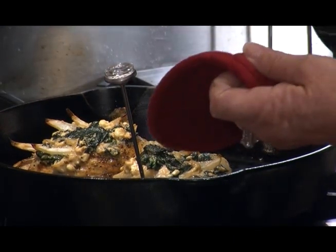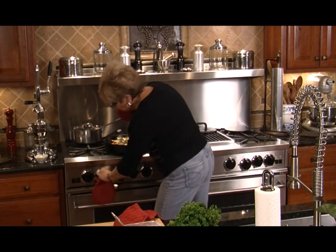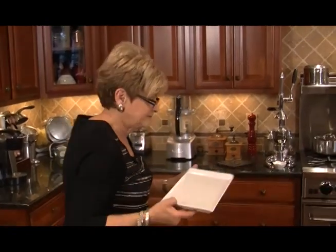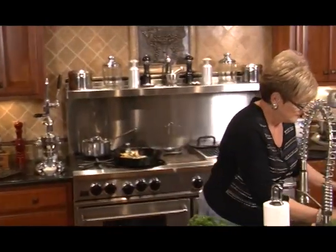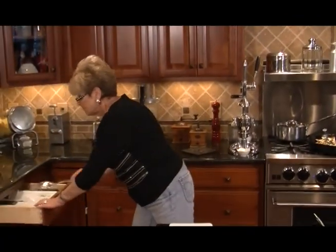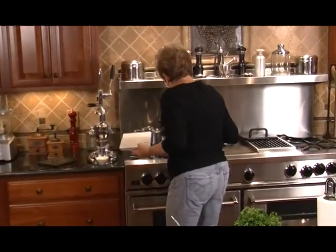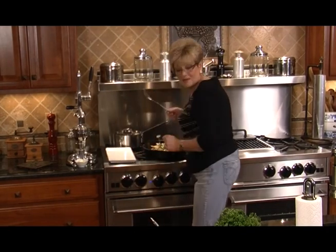Okay, let me take a peek at my rice. Oh, wonderful, wonderful. Let's turn that off. And let me grab a plate. I think I've got one right over here. Let's move this to the other side. Want to get a big spoon. I'm gonna let this chicken rest for about 10 minutes.